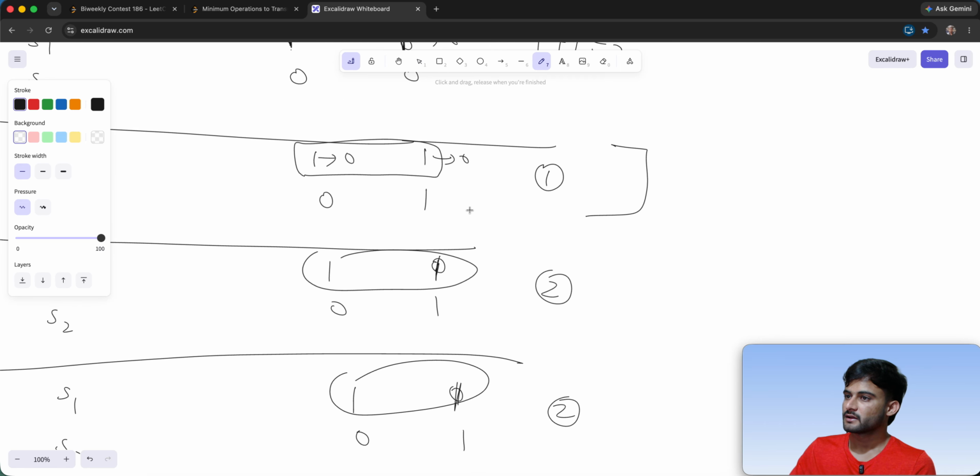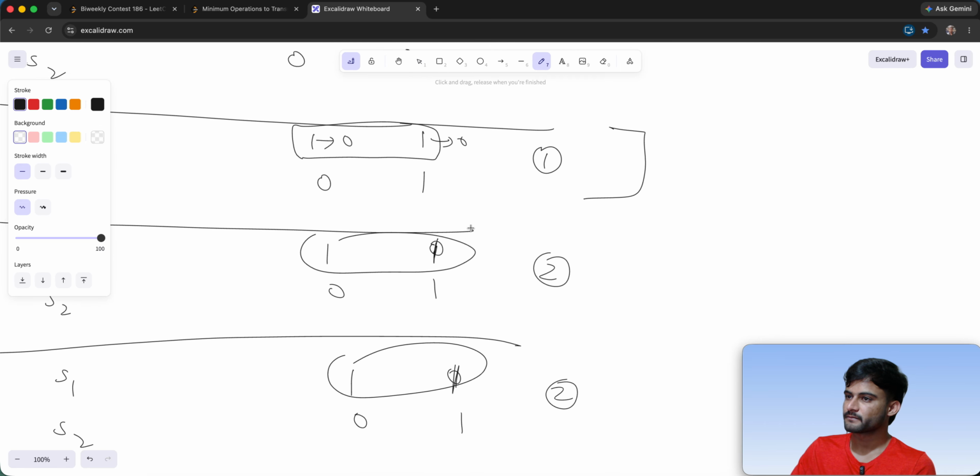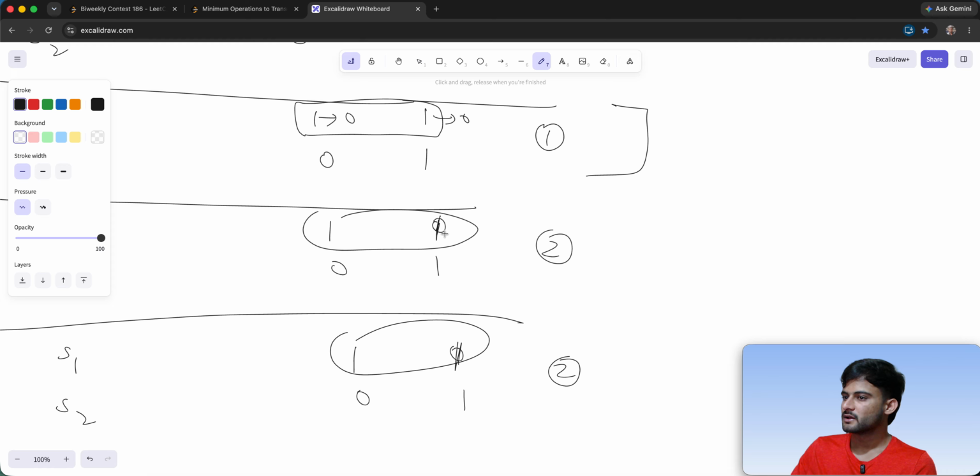But think of this case, this one. Here you have converted this 0, this is 0, but these two are equal to 0, right? And this is finally 0, and this is 1. So you will have to apply one more operation, right, to make both of these equal.